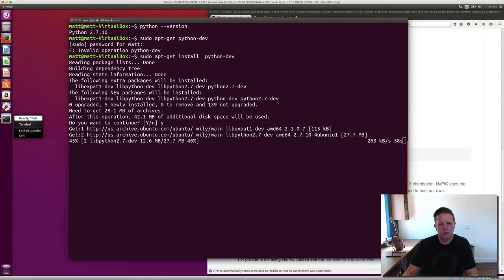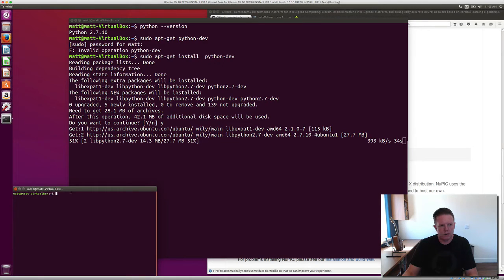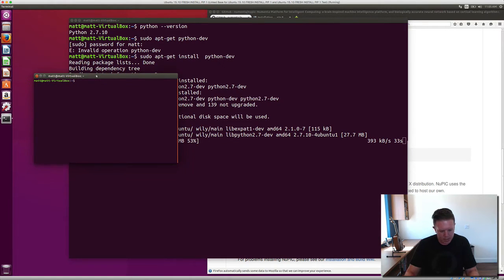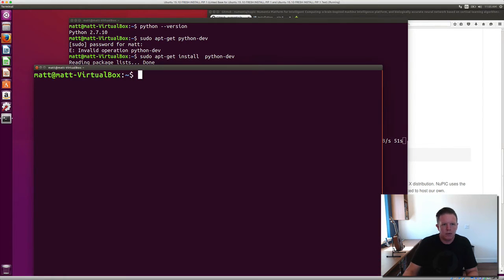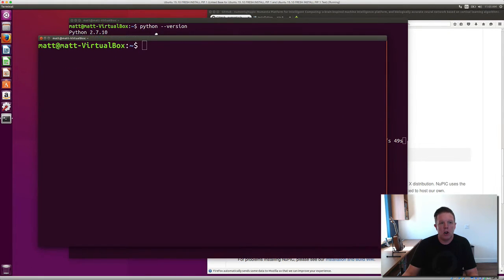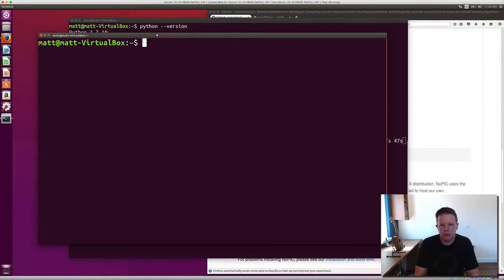I'll just start a new terminal. And those Python headers are taking their sweet time. So in our new terminal, which is even larger than the old one, there's the URL. I'm going to grab that script. I'm going to curl it. Some of you are going to freak out because this is not the most secure thing, but I'm going to do it anyway. I'm going to pipe it directly to sudo Python. This is what's going to install pip.